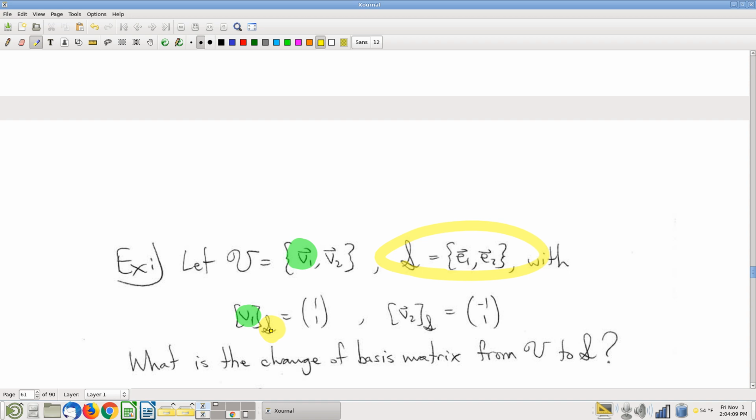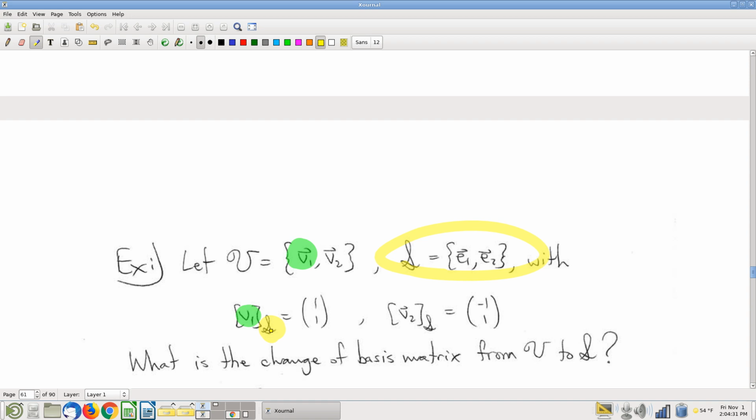I want to point out that you just got to be careful when you're thinking about a vector as coordinates. Implicitly or otherwise, there is a basis with respect to which you're talking about those coordinates. So I'm just being explicit here that I'm describing V1 by its coordinates with respect to the standard basis.